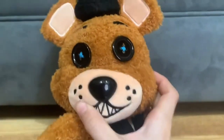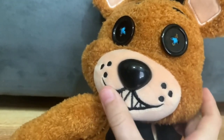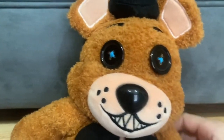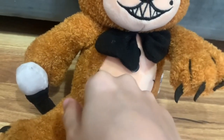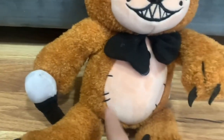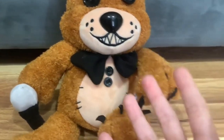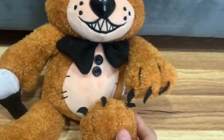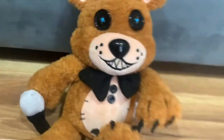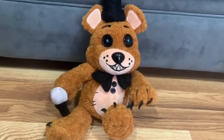He looks cool — look at the buttons, it looks like a doll. Hex plushies basically try to make a plush look like a doll by putting details around it. It's so fluffy and soft. I really like the idea of making a plush that resembles an old doll, since Five Nights at Freddy's takes place around 1987 or 1983.